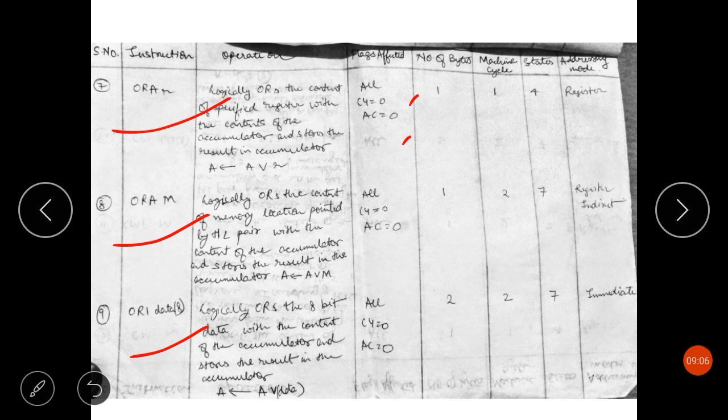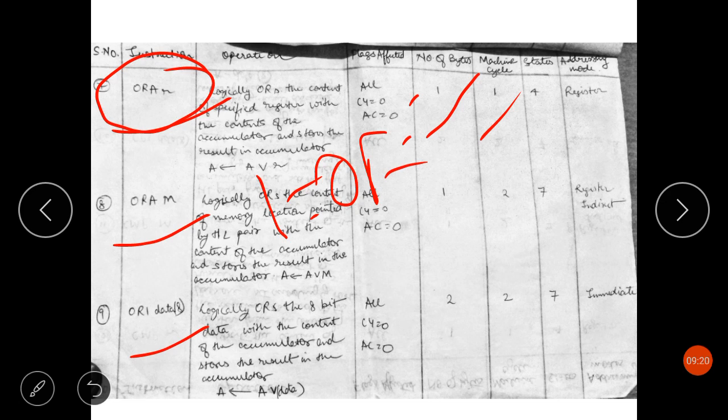Number of bytes: obviously there is no extra hexadecimal number mentioned along with this instruction, so number of bytes will be 1. Machine cycle: only 1 machine cycle, and that too for opcode fetch, because after fetching the opcode, microprocessor will get to know it has to perform OR operation between contents of the accumulator and the mentioned register. Both the accumulator and the mentioned register are within the microprocessor, so it does not have to perform extra memory read or memory write machine cycles. So only 1 machine cycle is enough for complete execution of this instruction.